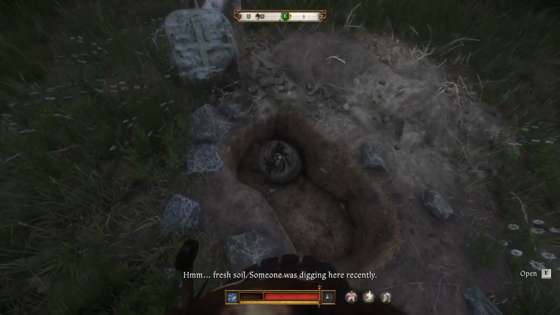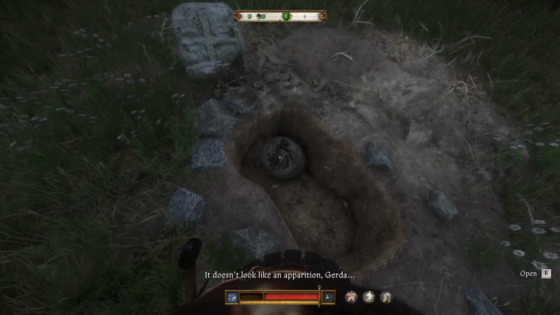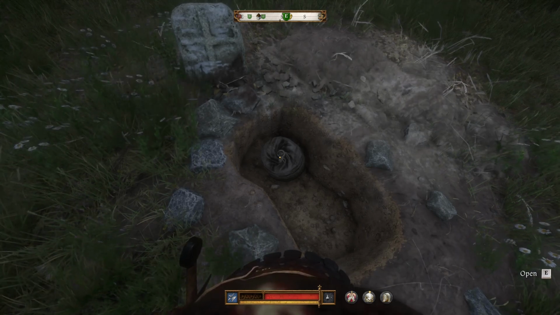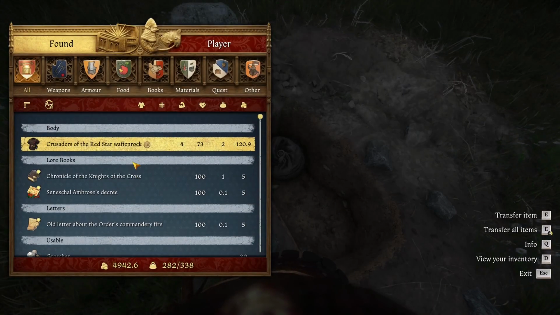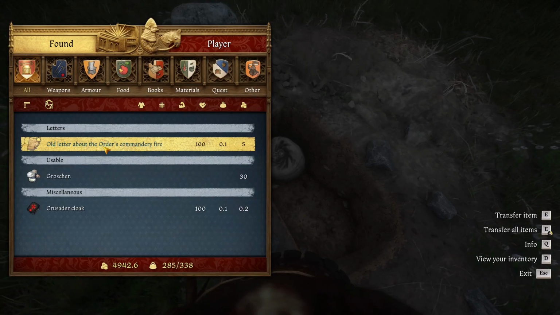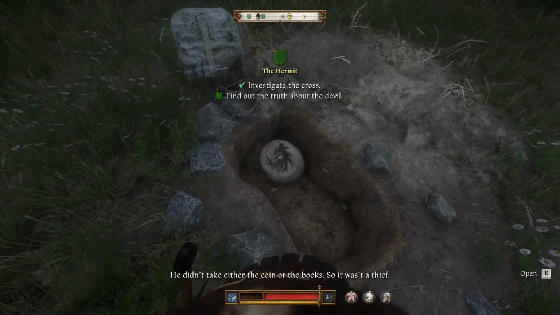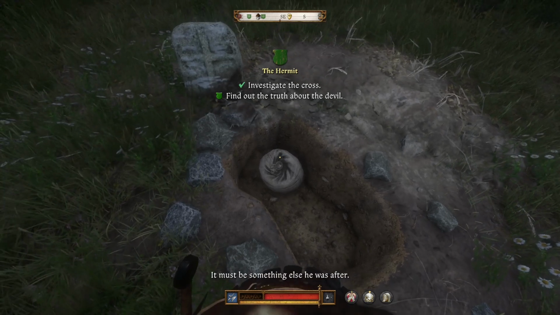Fresh soil. Someone was digging here recently. It doesn't look like an apparition, Gerda. He didn't take either the coin or the books. So it wasn't a thief. It must be something else he was after.